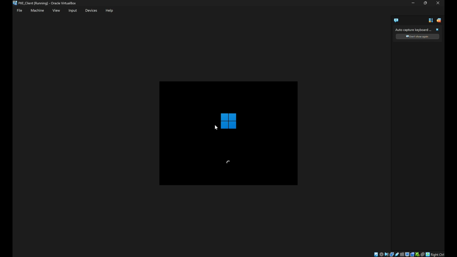It's loading now. Yeah, here is that Windows interface. So our PXE boot is successful now.